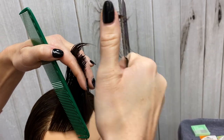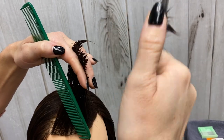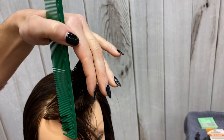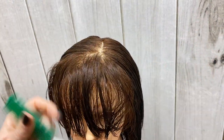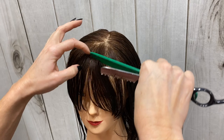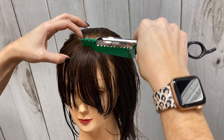So you can see I'm coming in using my thumb for pressure and taking it off. Letting it go. So that's gonna create a little bit of layering. Comb that section down. Now, if you feel like you want a little more shortness in that center, let's find center.